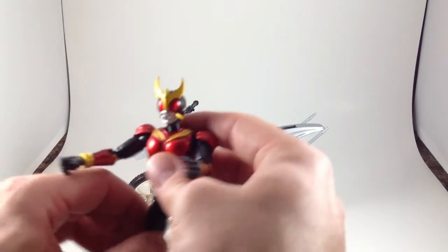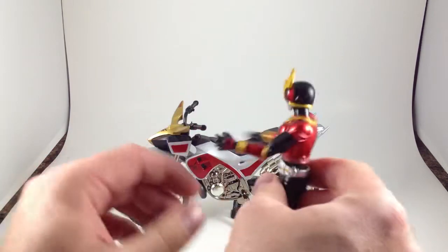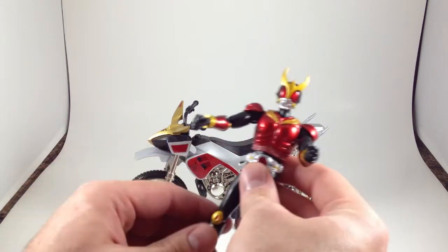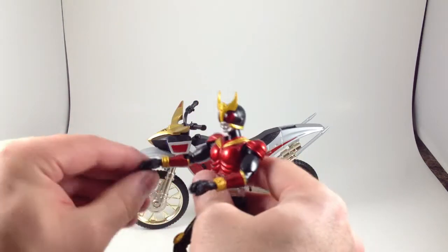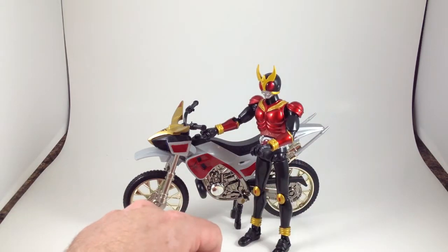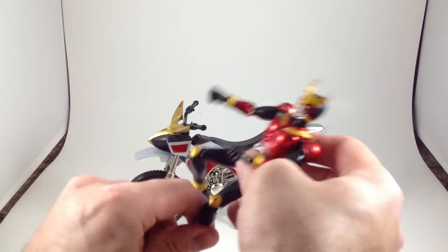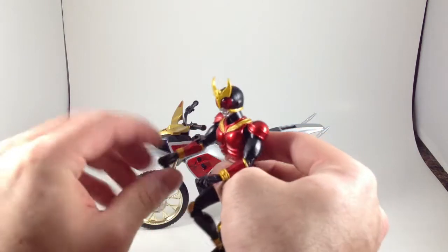So here's Kuuga. And I must say, this reissue is beautiful. I had one of the earlier releases, and his armbands were really, really faded, and he was really kind of loose. But this guy just has a beautiful red to him. Standing next to the bike, you can see he's about that tall. And we can manipulate the guy to ride the bike.